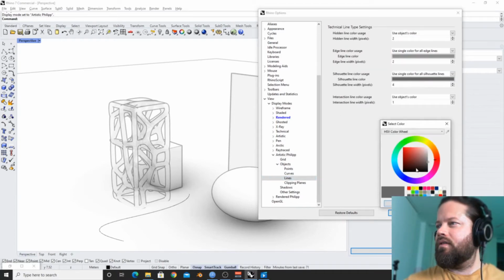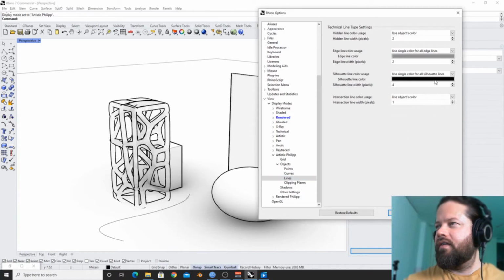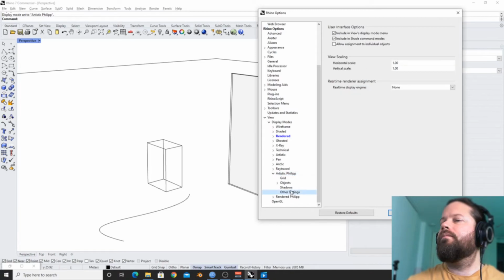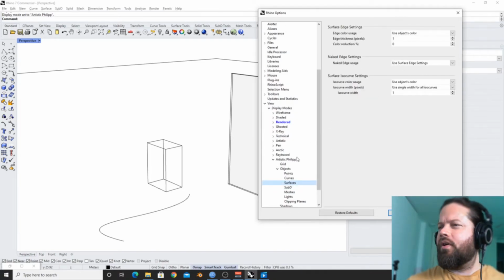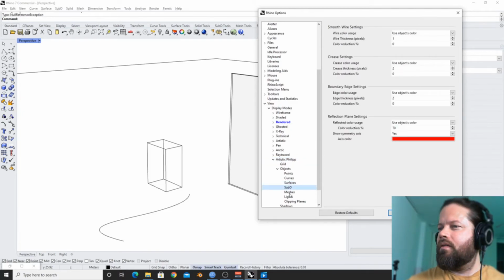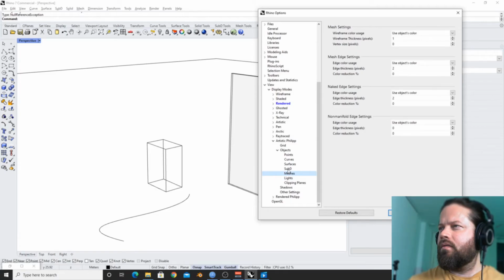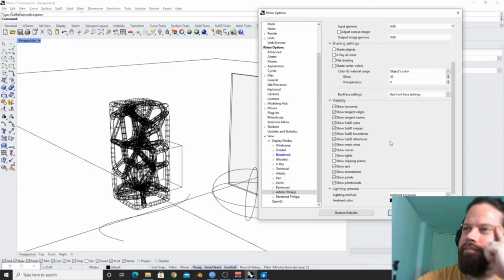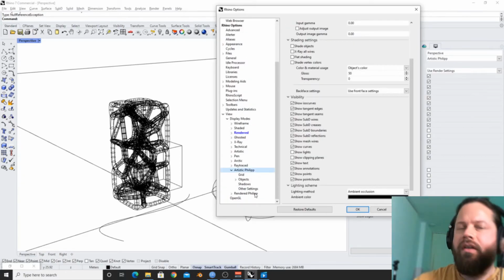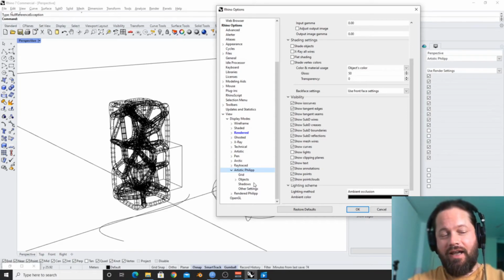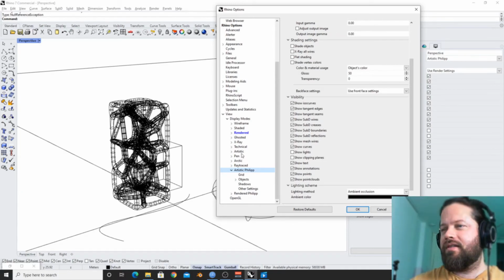But what I can change, and this is interesting and cool, are the lines and also the silhouette. No, it doesn't work. It somehow removed the options now. It's quite annoying. That doesn't work. So that is a question to McNeel, Rhino: why don't you allow silhouette lines in the rendered viewport? Why? Please tell me.